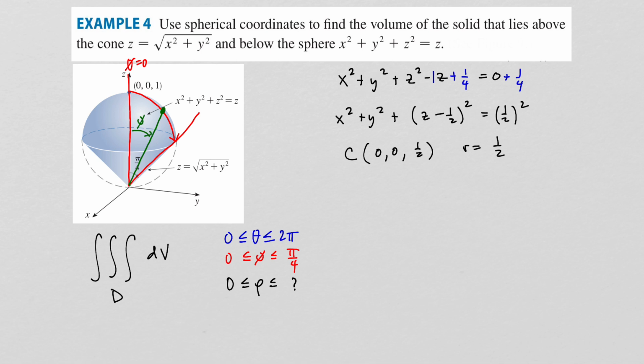Okay, so all you have to do here is use some trigonometry to figure out what rho has to be. So here's rho right there. To capture this value of rho, we're going to draw a segment from here to here. And I'm going to make the case that this is a 90-degree angle.